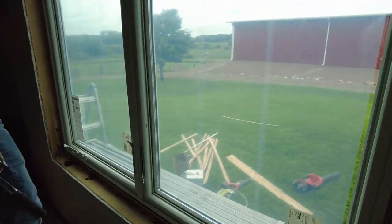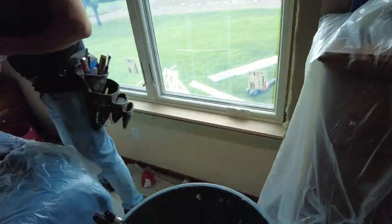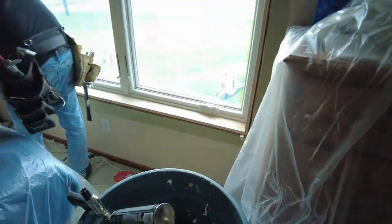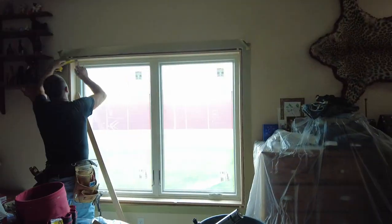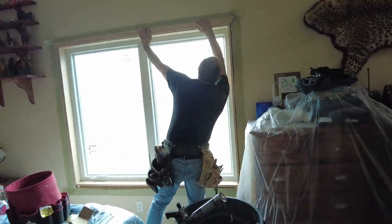Once it's shimmed up they put more sealant around it and then finish foaming it. With the finished wood product, it's fantastic — I don't know why I'd want to put builder-grade windows back in when these go in so nicely. We're going to finish with oak trim on the inside. These guys do such a nice job that when they're done it just looks like brand-new oak, and then we get it custom matched and stained. This is a huge project for us — the old windows are pushing up to 20 years old, and these new windows, hopefully they'll last my lifetime.